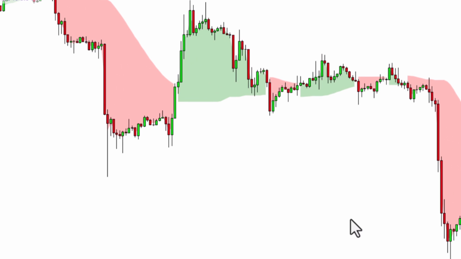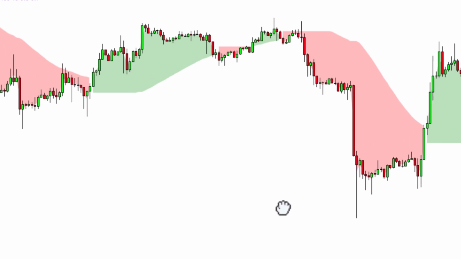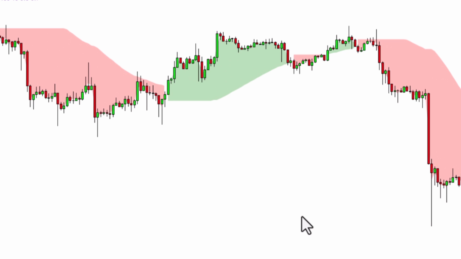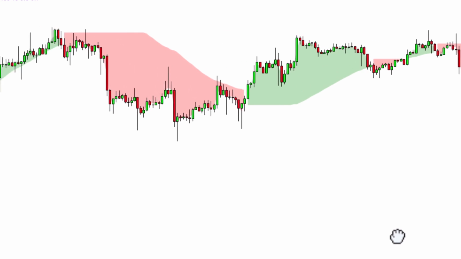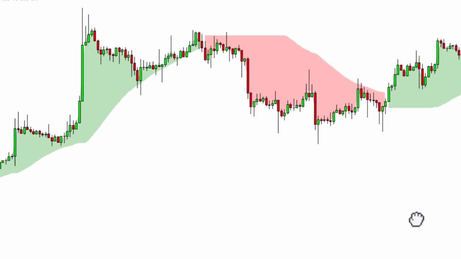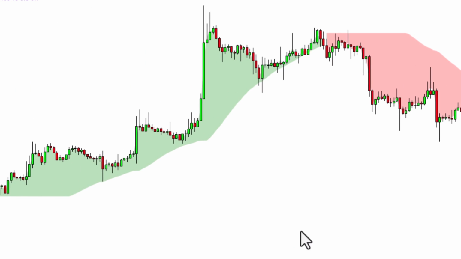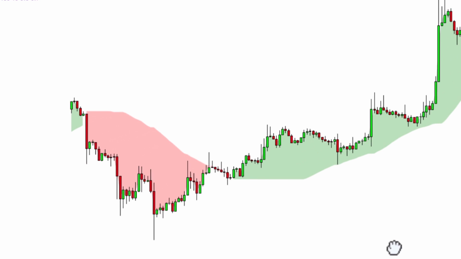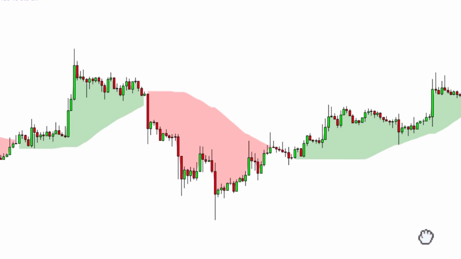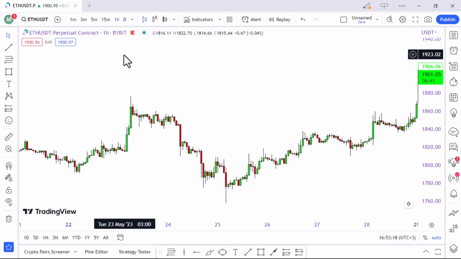By combining these moving averages in the calculations, the indicator gets more flexibility to adapt to different market conditions. Along with this, the indicator uses a multiple average true range, which causes enhanced accuracy in trend identification as it adjusts to market volatility. Let's first add this indicator to the chart.